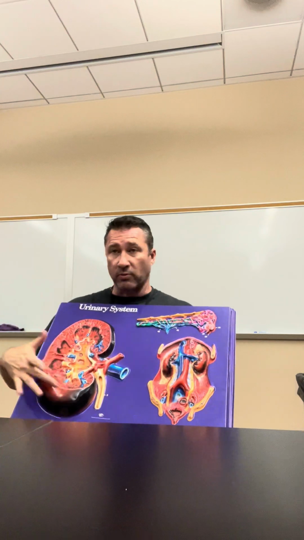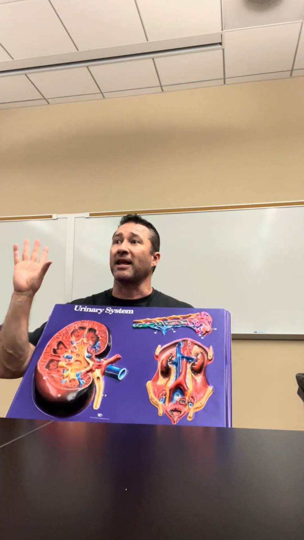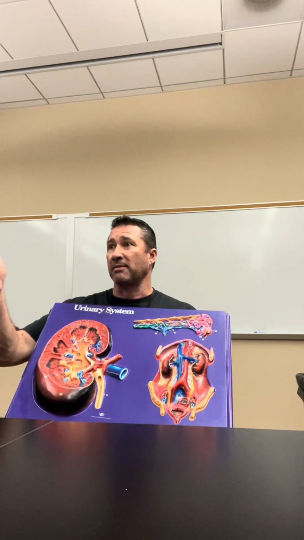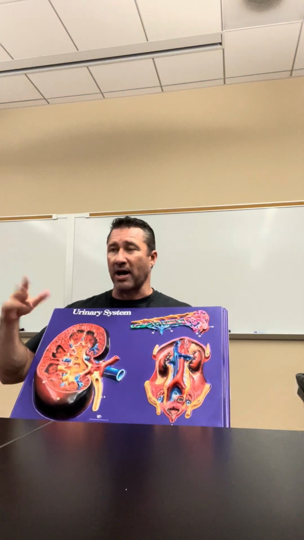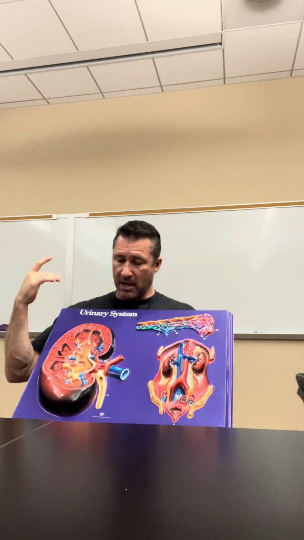Okay. So talking about the kidney here. The kidney is found in the retroperitoneal space, meaning it is not in the abdominal cavity. It's in between the abdominal cavity and the ribs. So it's in its own little pocket there, and it's covered by large amounts of connective tissue to keep it from moving around.